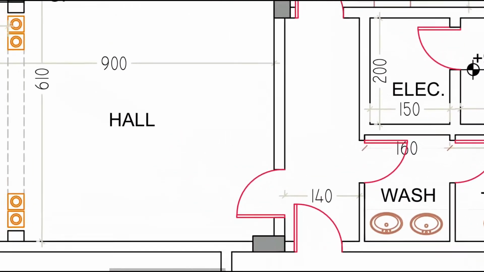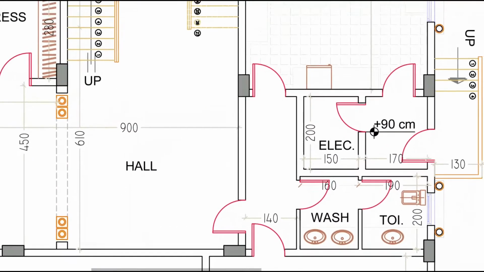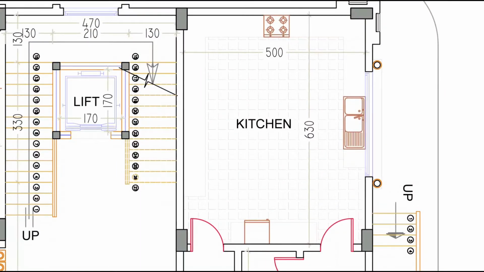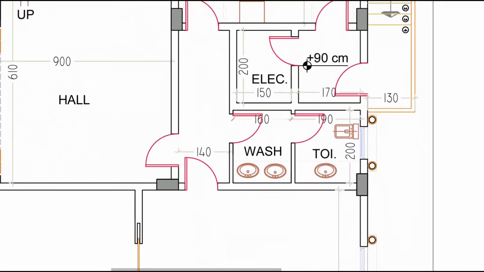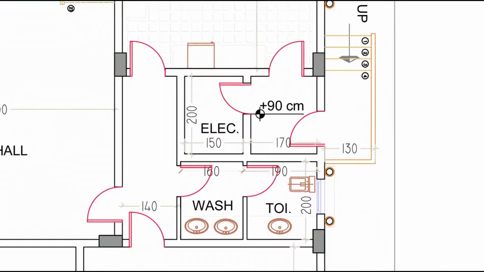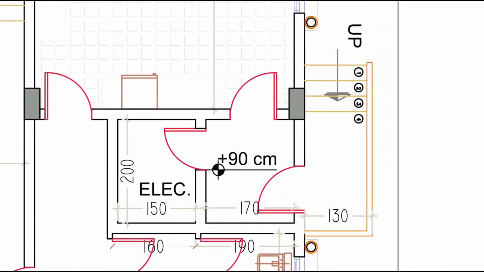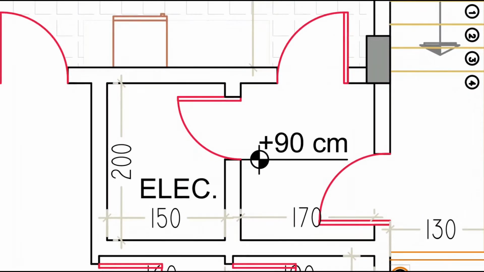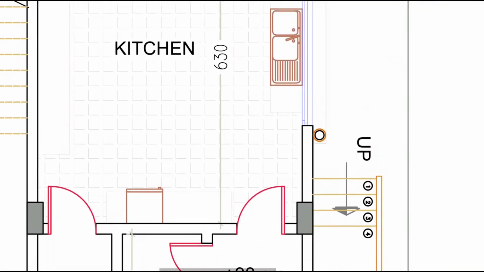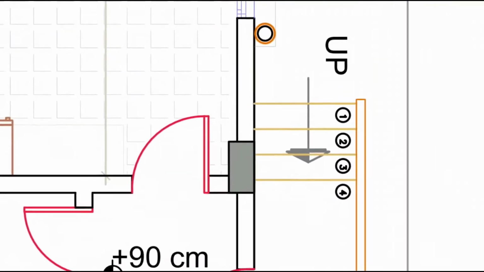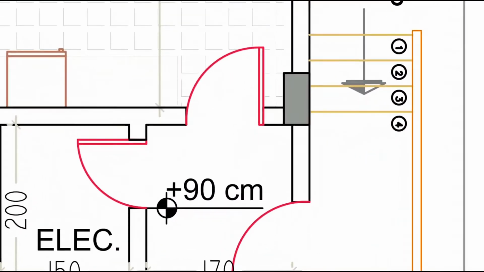This is our access and this is another door and this access to entrance here, kitchen, 630 by 500 centimeter, and this kitchen quick access for dining. And here we have a small store. This is washroom area and toilet, 160 by 200, 190 by 200. You see here this is our backside entrance for kitchen. This electrical room, small electrical room, and this is our step, 4 step. So this is level 90.